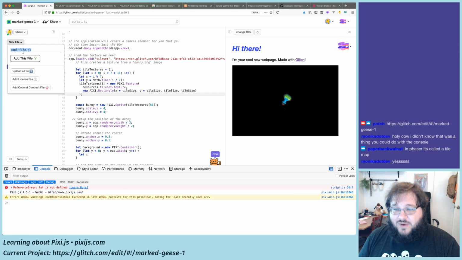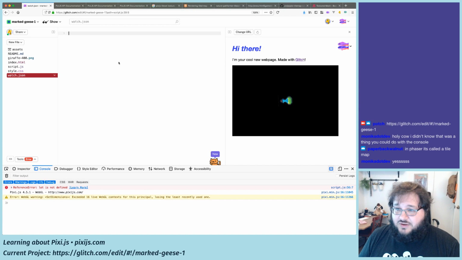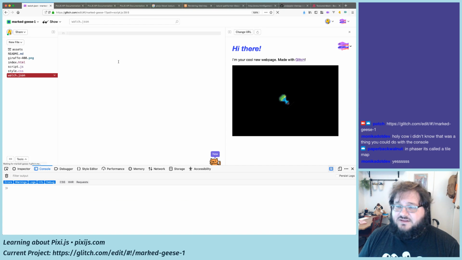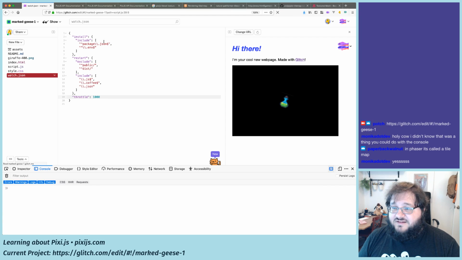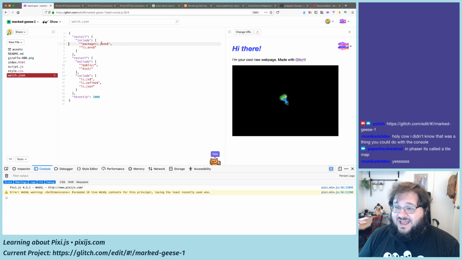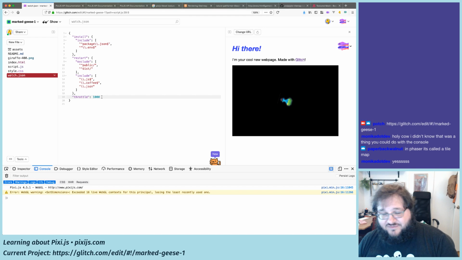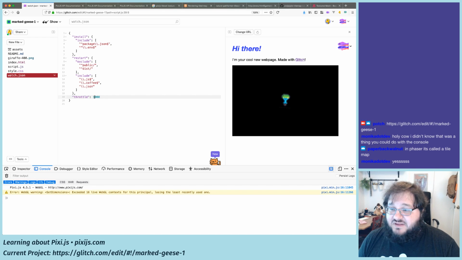So I'm going to make a watch.json file, which is a special Glitch file. The most important thing is it lets me tell it to trigger a restart less often. I don't need this to reload every key press.